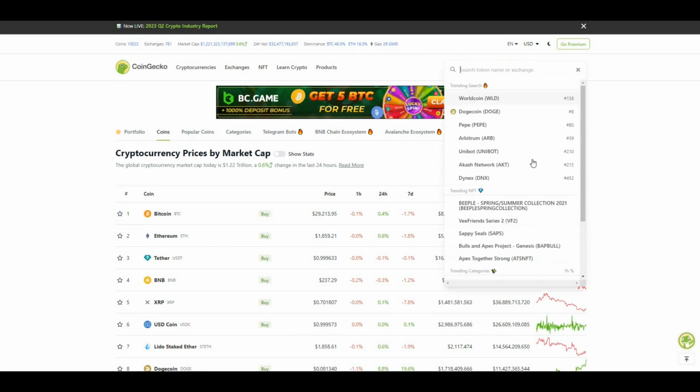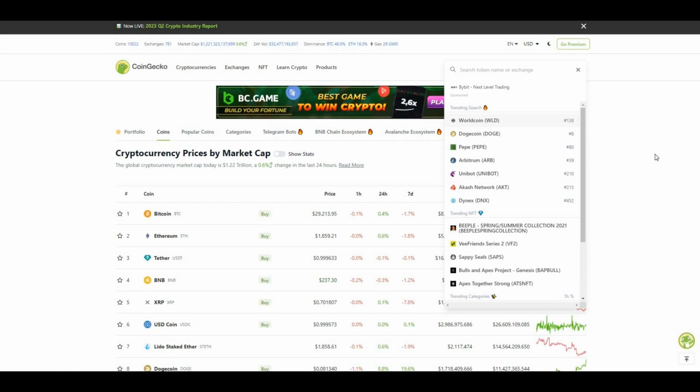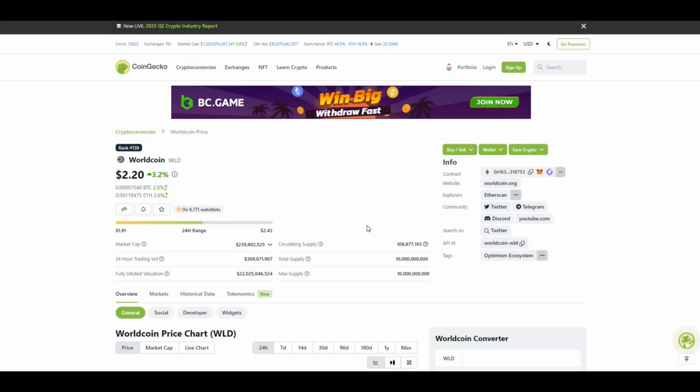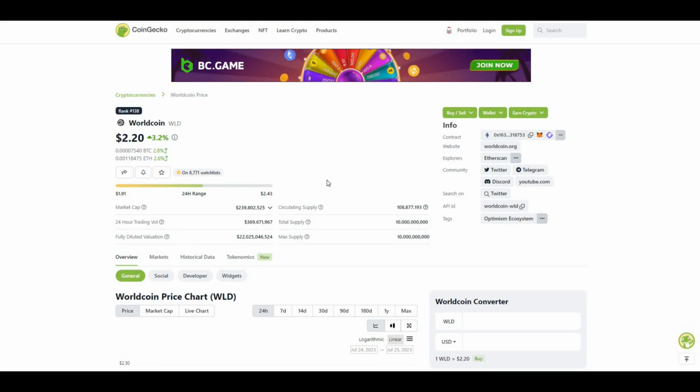And as I was saying, from a price perspective, for me right now personally, it's probably a project that is pretty overvalued, I would say, at $2.20 with a max supply of 10 billion, only 100 million tokens circulating at the moment, a fully diluted valuation of 22 billion, and it is a pretty new project. So I just feel like there might be a bit of dust settling, and the price might come down from current levels, and that will probably be my opportunity of buying.